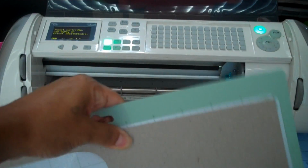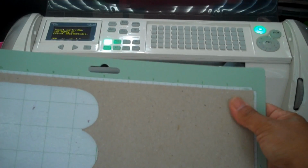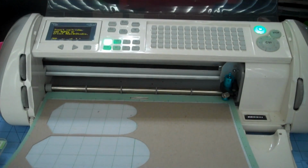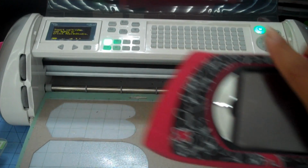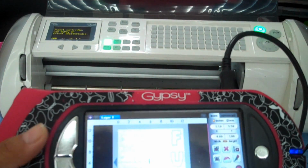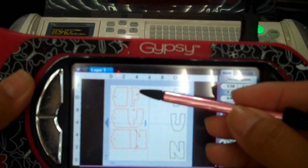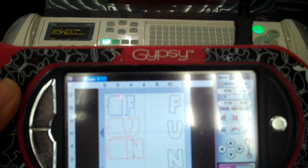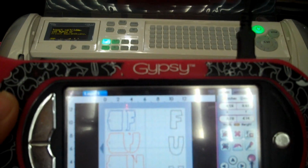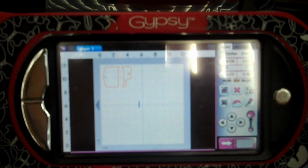Okay, I went ahead and loaded our blade in, and I'm going to use the same chipboard piece that I used for my Boo book because I still have some room on this side to work with. I'm going to get this loaded here in my Cricut. For this one, I created a different little word book, and it spells out fun. We're only going to cut out the first one because I want you to see how it works. Let me get rid of everything else here on the page. Okay, I got rid of everything because we only want to cut the first page out.